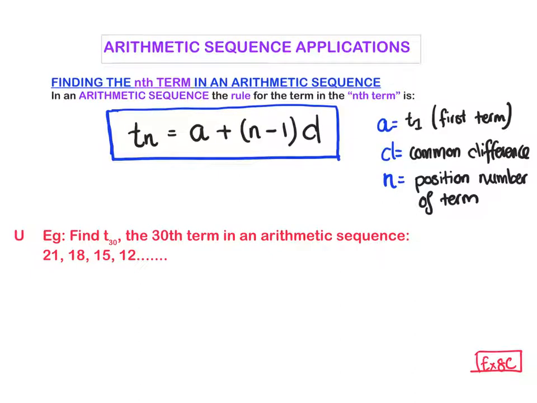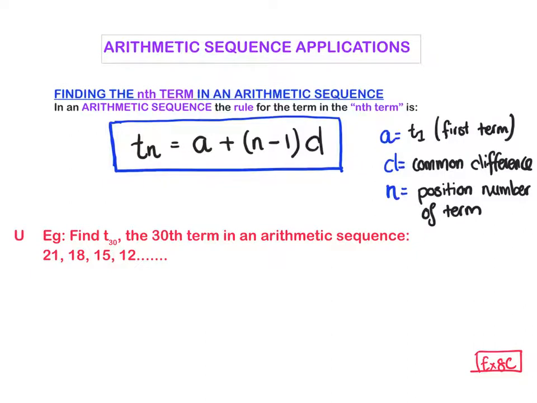Okay, so in this lesson, we're looking at arithmetic sequence application. This is when we're going to give you maybe a scenario and you've got to try and work out what the sequence is. So when you have to find the nth term, what that means is we're trying to give you a general formula that you could use to find, say, if I gave you what's the 20th term.